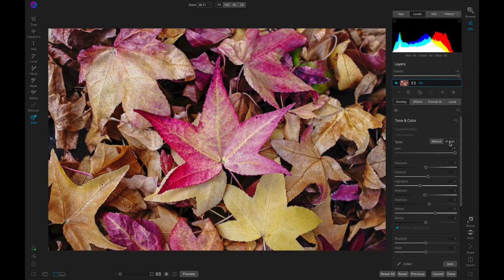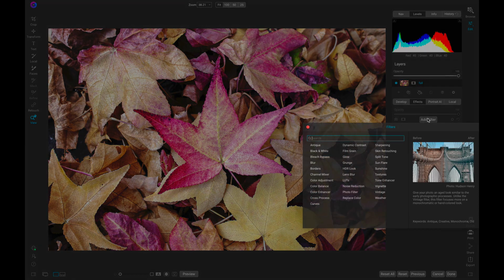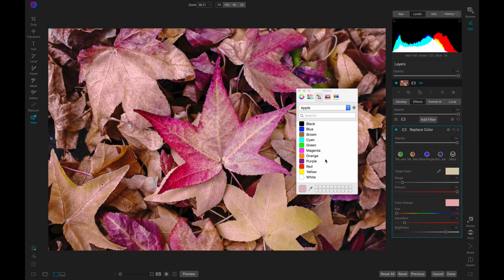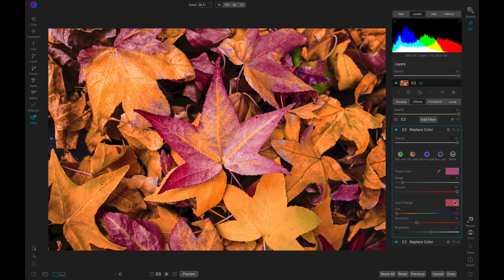Now that we can see all of the details in our image, it's looking like we weren't left with much fall color in the shot. Let's use the new Replace Color Filter to incorporate those vibrant autumn colors back into our image. I'm going to replace these dim tones in our shot with some beautiful orange color. And I'll even liven up the darker tones to ensure they pop also.